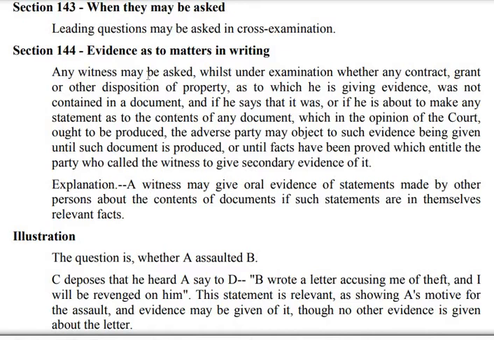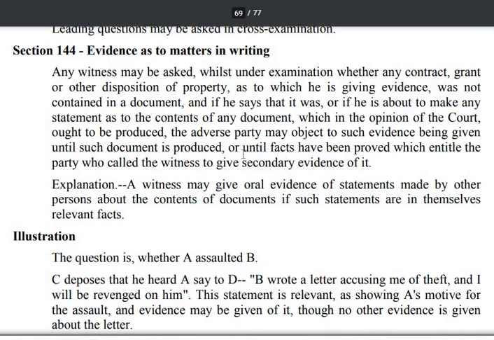Any witness may be asked while under examination whether any contract, grant or other disposition of property as to which he is giving evidence was not contained in a document, and if he says that it was, or if he is about to make any statement as to the contents of any document which in the opinion of the court ought to be produced, the adverse party may object to such evidence being given until such document is produced or until facts have been proved which entitle the party who called the witness to give secondary evidence of it.